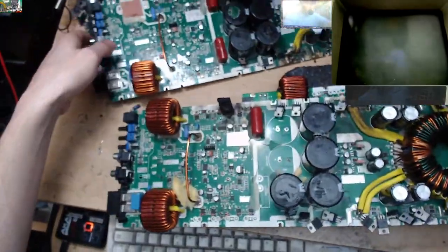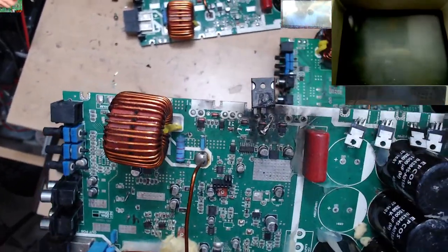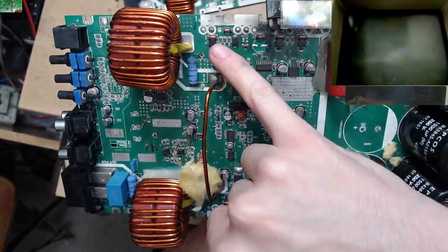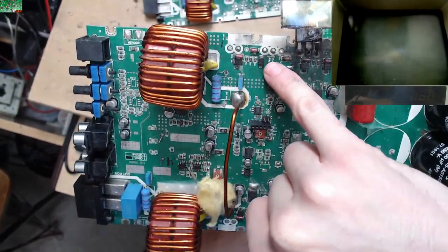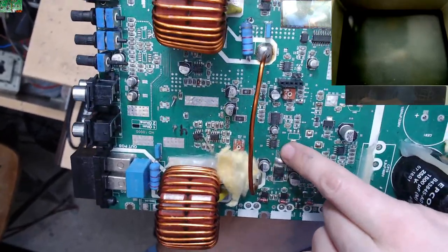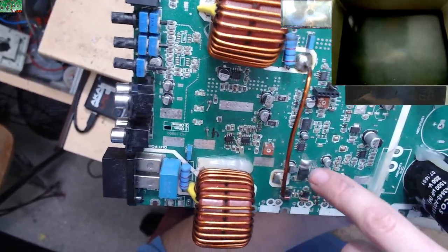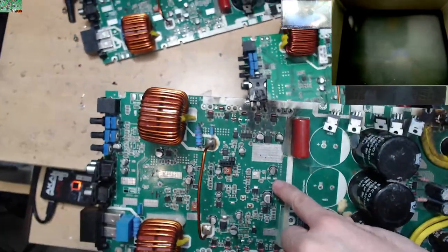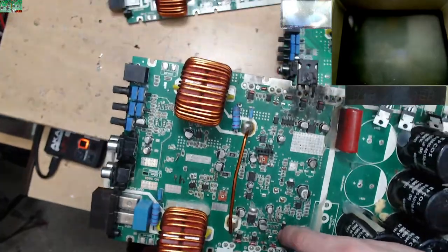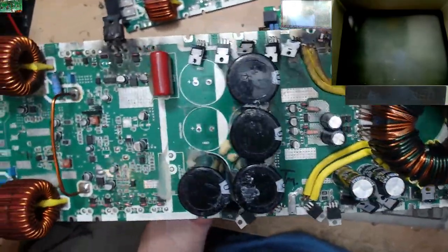Okay, now what about this one? This one needs a couple of new rail caps, but the inductors are present. It has had a pretty big meltdown on the output section. IGBT has exploded. Most of all the diodes are present. It needs an overcurrent sensor replacing. No worries, got spares of those. It looks like it has the 712C, it has some 072s, sort of roughly mounted. In terms of resistors, it needs some voltage regs, capacitors. That capacitor needs replacing. That trace is a little bit mangled there as well. Power supply, it needs a power supply rebuild, same as the other one. But all the caps again are present.